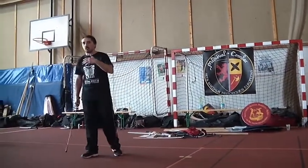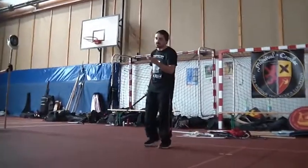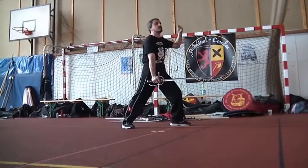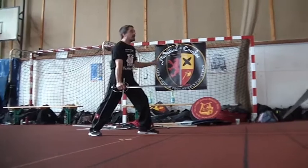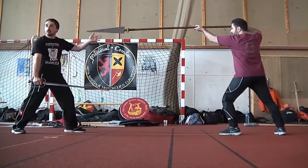And they are almost all from low guard, and just one from high guard. But the concept is that you are in a low guard, okay? So you are completely discovering your upper parts, okay? And when the opponent strikes, what I have to do is go under his pawn.